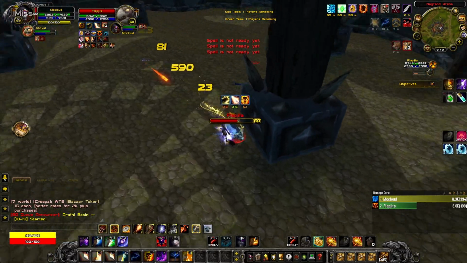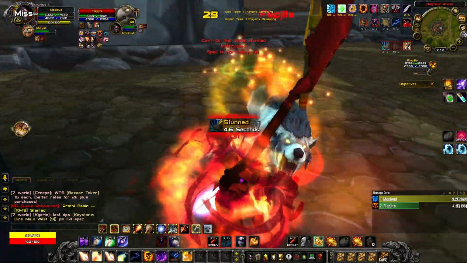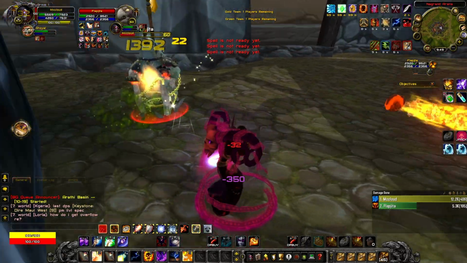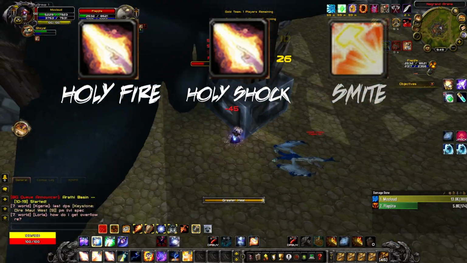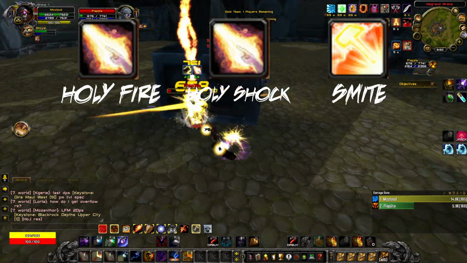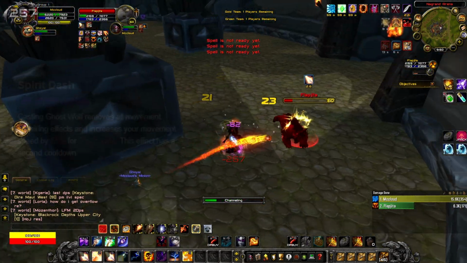After you Refear, you start with your CDs, pop all of your CDs, so in that case that will be Arcane Power, and then you start with Holy Fire. Holy Fire into a Holy Shock, and then a Smite, and then start casting Smite. Either you cast Smite to make a lot of pressure, or you play it simple and slow. And that's the reason why I have Spirit Dash here.